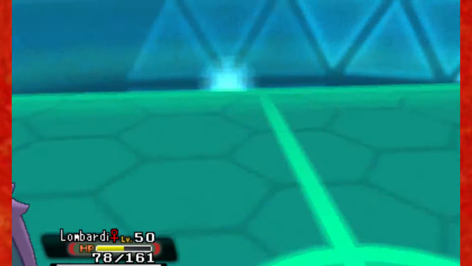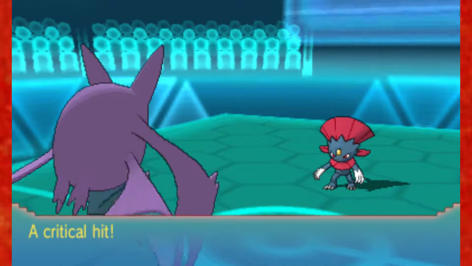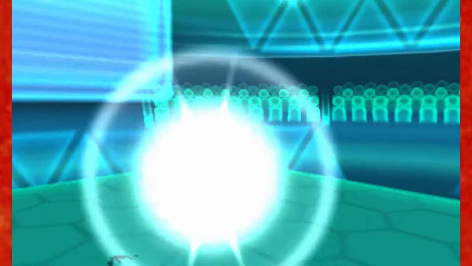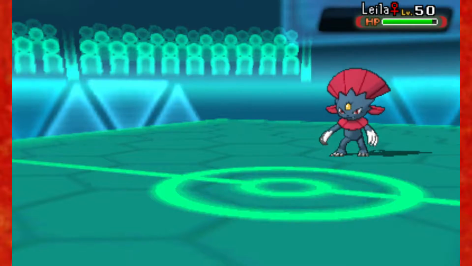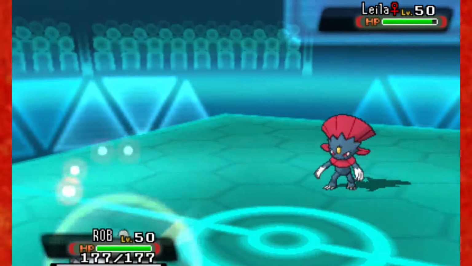But it ends up this Weavile, that big threat, going in for that Ice Shard there. It takes out my Crobat flat out. It was already at a low HP, but even still, it takes my Crobat out.